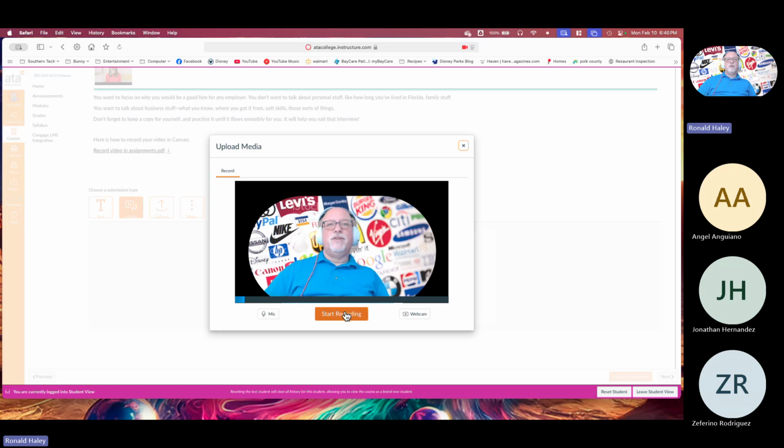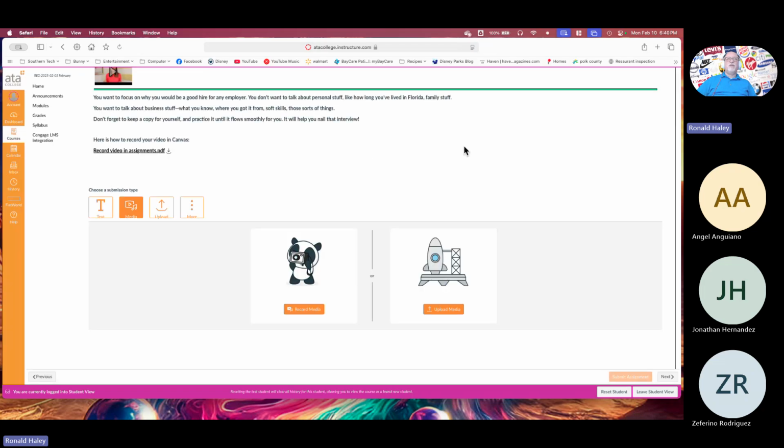You click start recording and it will let you record that elevator pitch. Now, how many people absolutely hate to be recorded? They don't want their voice, they don't want their video, etc. Anybody out there like that? Nope. Okay, good. You all do recordings. Perfect. So then we'll have recordings for that.